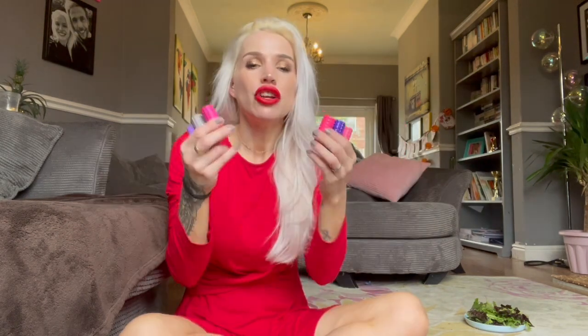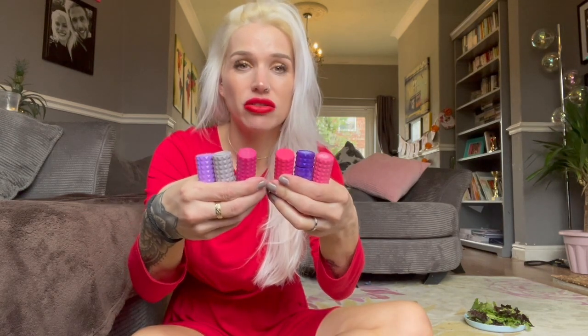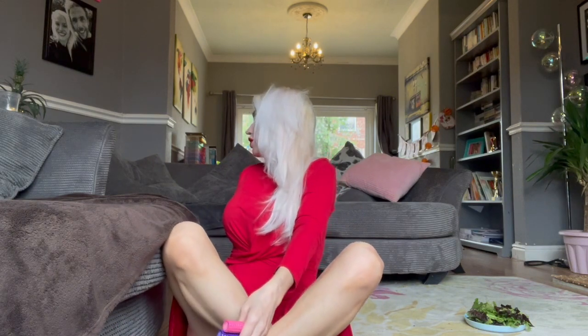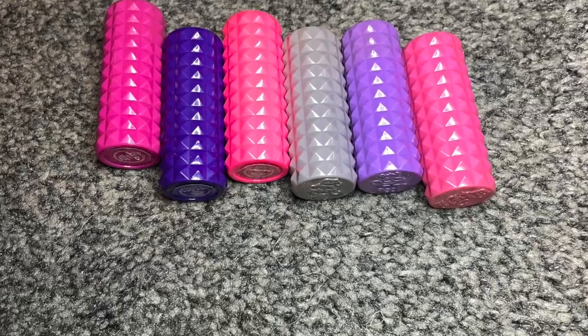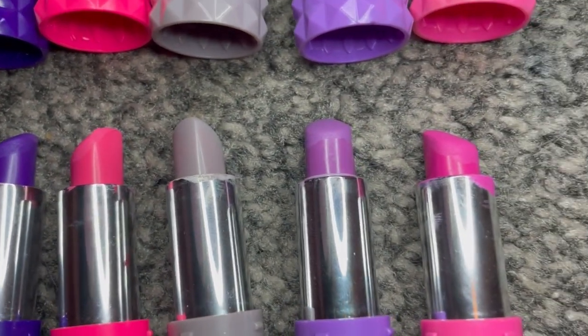Looking at these lipsticks I'm thinking — did I not include some of these in my last declutter? Have I just absent-mindedly put them back in to be decluttered again? I don't know, but okay, I'm just gonna go for it. The first lipsticks we have to discuss are by Kat Von D — I think these are called the mini studded lips, obviously a mini version of the studded lipstick. Sorry, I could hear banging — it was the bunnies — but anyway, I could not resist this collection.